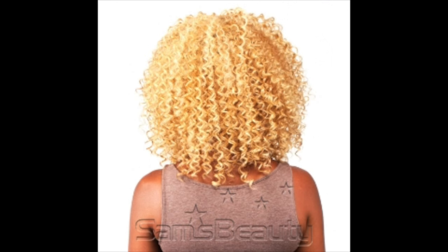Okay ladies, here it is — styled the best that I could. I think it has a lot to do with this color, B2730. The wig company is called The Wig and the name of the wig is Oprah, so of course it's like an Oprah Winfrey style because she loves big curly hair — so do I. However, this B2730 is not really a blend to me; I don't see the blend. The B stands for blend, but the 2730 just seems like all one color. It probably appears a little orange on camera and really big, but it's a lot of hair.